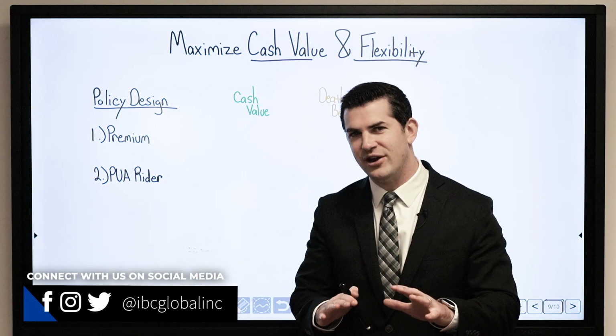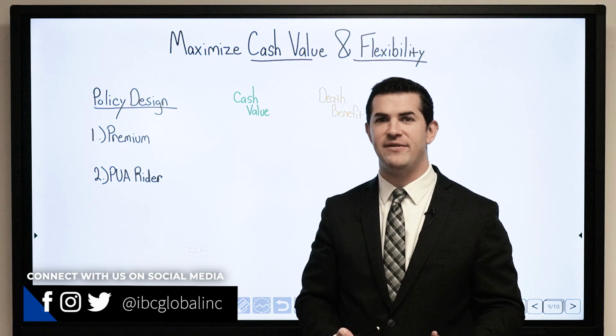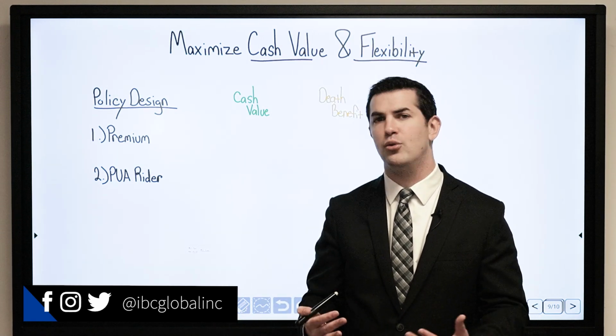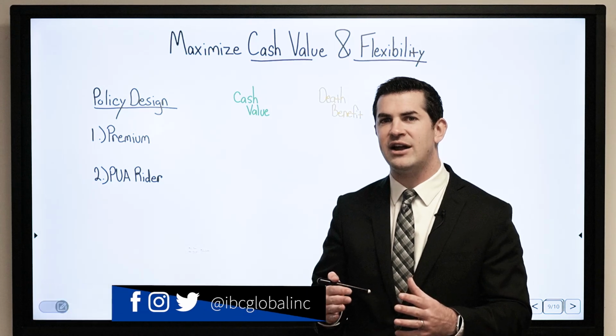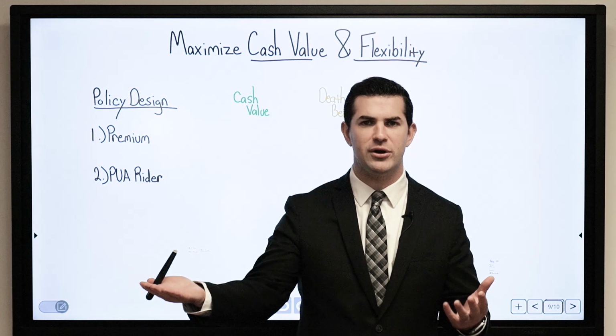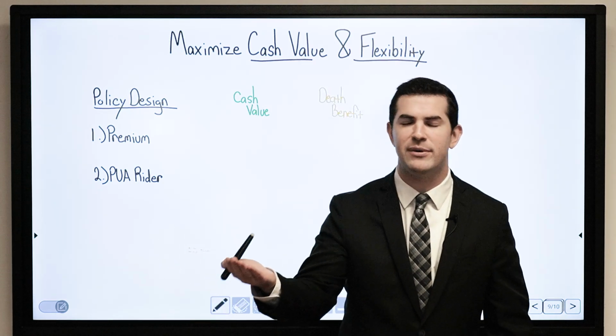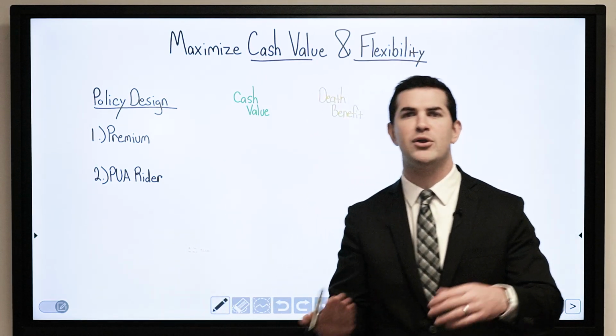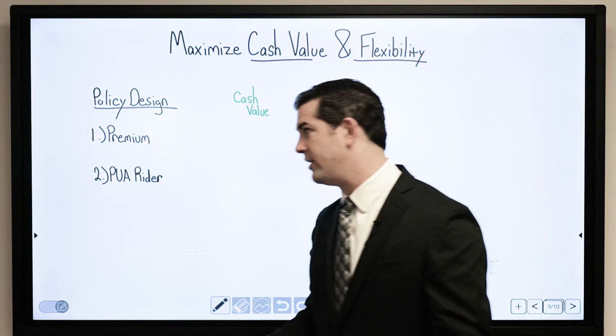So the question is here, when we've got this cash value benefit that so many people are attracted to once they understand it, how do we design it where it's flexible, where I don't have this bill that I feel like it's a burden? I got to pay the same amount every month, every year. What if things get tight? What if I want to do something else with my money on any given year?